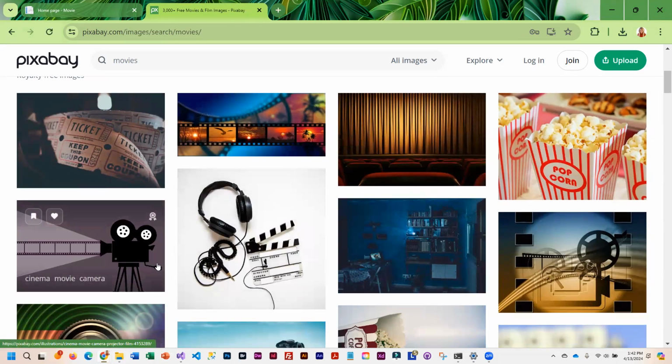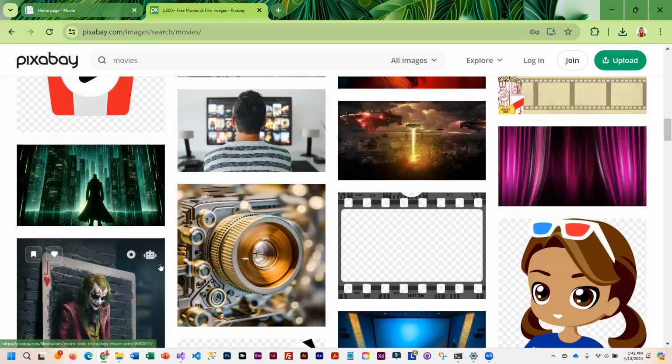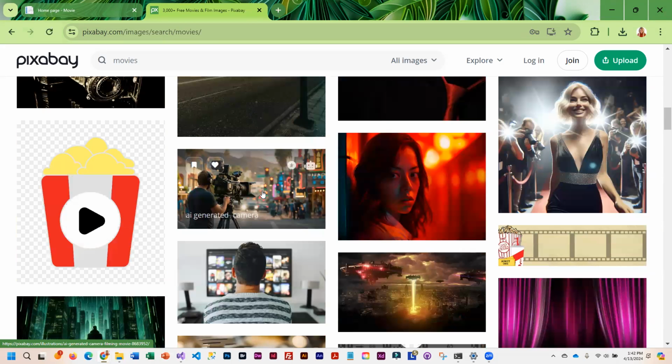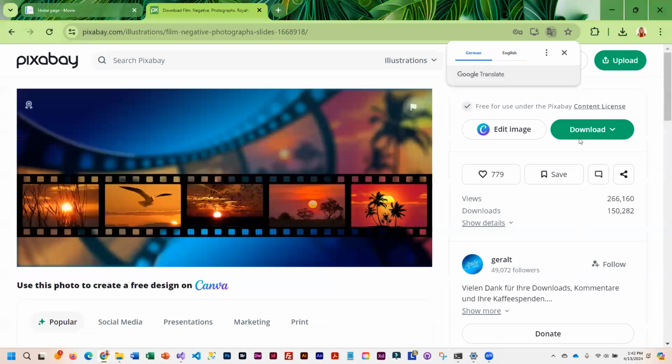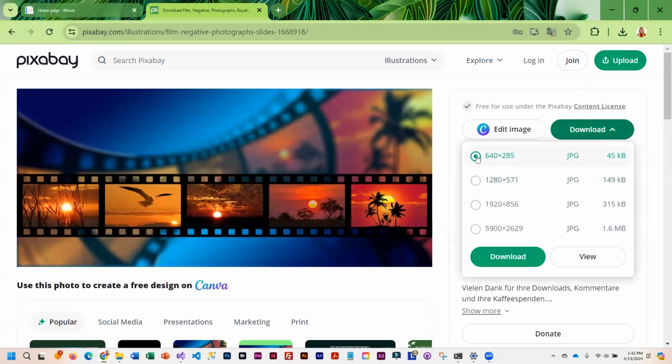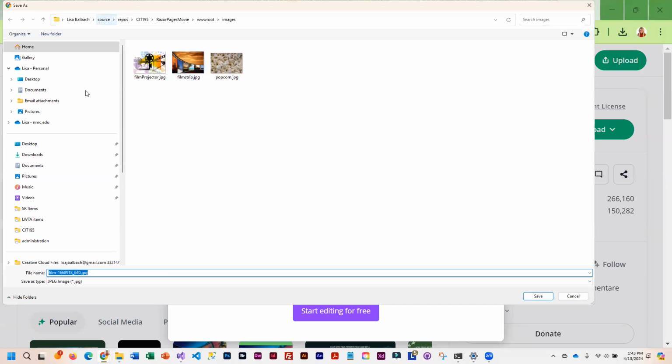And it doesn't matter which one you pick. So, find one that you like or that you don't hate and click on it, do download. And where you're going to download to is your wwwroot folder, and you need an images folder in that.